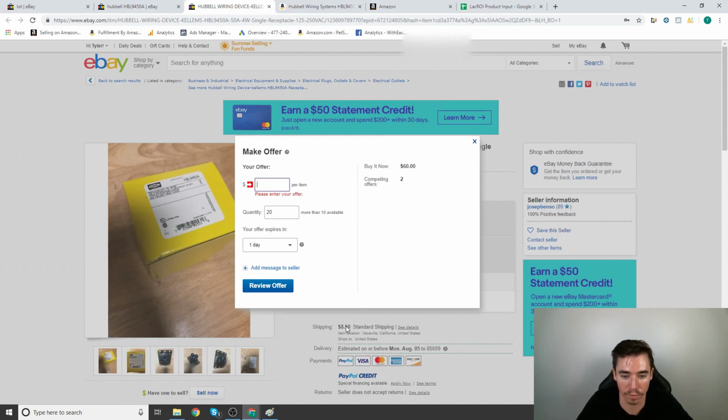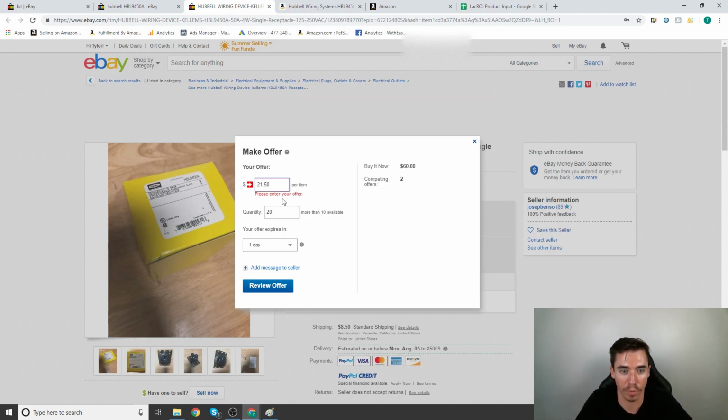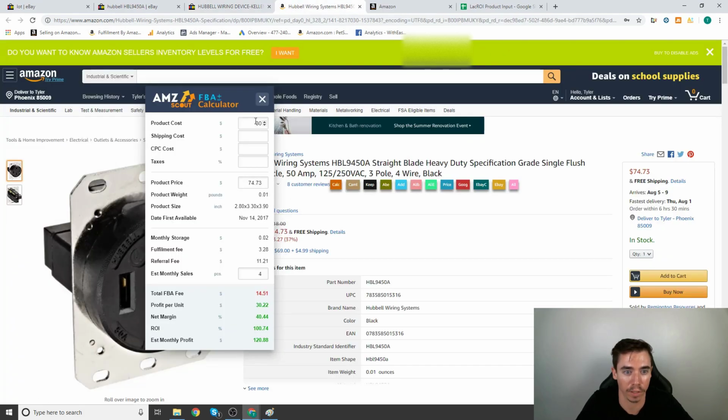Since there's $8.50 shipping, and I'm aiming for $30 to start with, seeing if I can get $30 per unit for 20 units, I'm going to take 30 and subtract 8.50, and use that number, which is 21.50. So 21.50 plus 8.50 is $30, and that's the 30 that we want for our 100% ROI. You don't have to start at 30. You could jump right to $44 a unit, but it's good to start low when you're negotiating with people, so that then you can meet at 44 or lower, so you get the ROI you want.